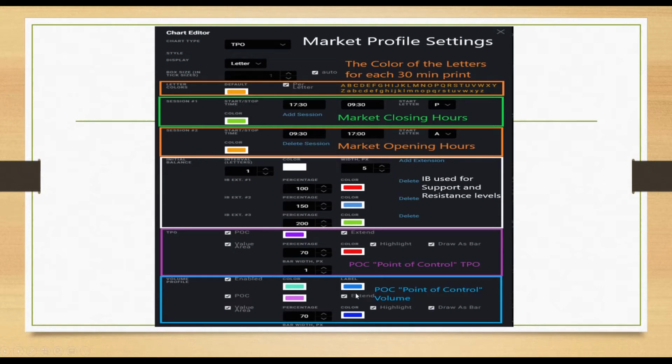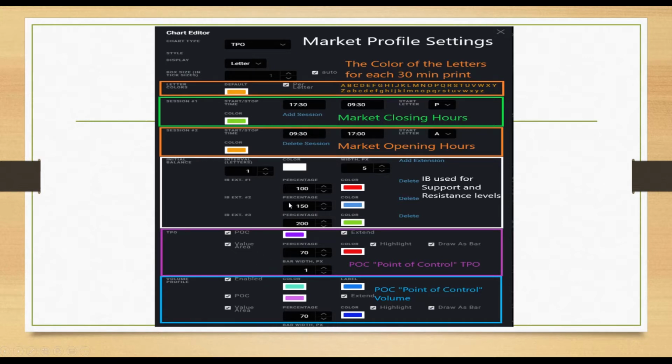And here is volume profile. And that's the point of control, and I used blue for that 70% range. And the light blue is the volume from the high to the low. The dark blue is where the buy and sell orders spent like 70% of their time. So those are my settings for my market profile.